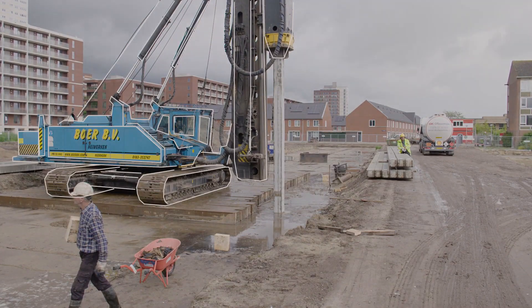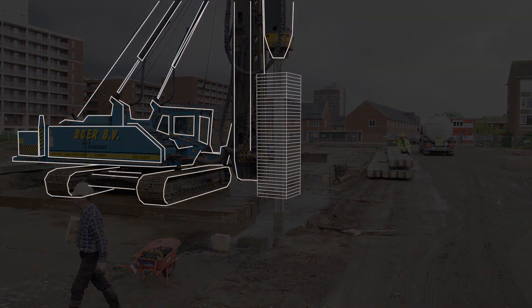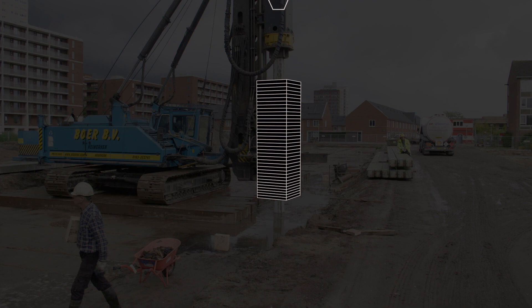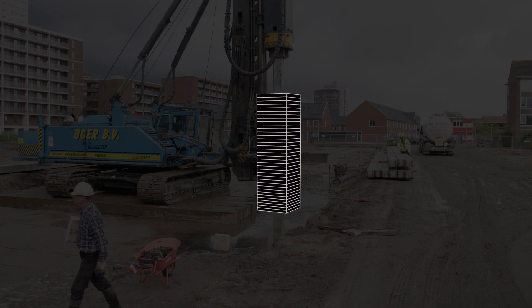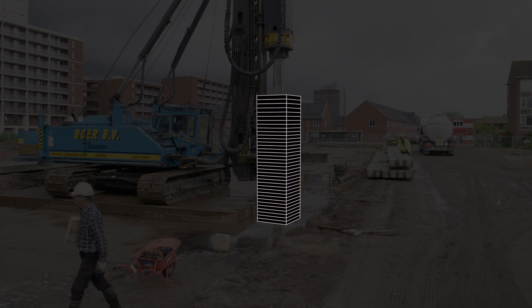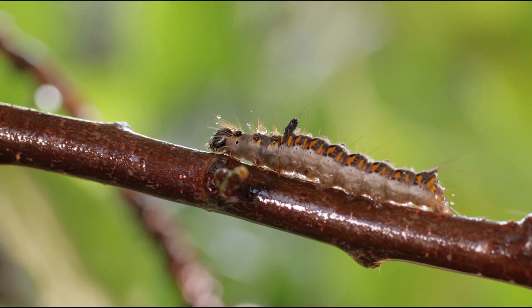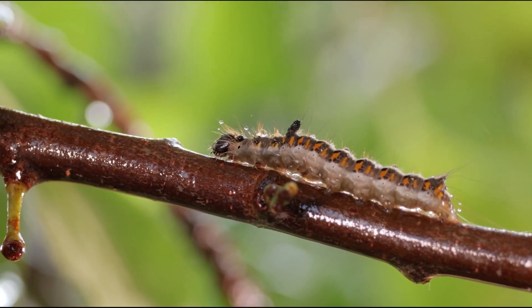When we schematize the pile driving process, we model the pile as a bar and the hammer as an impact force. When a pile is hit it does not move at once as a rigid body, but a wave propagates through it, causing locomotion. As a metaphor, the wave can be compared with the movement of a caterpillar. This wave can be described by making use of the wave equation.